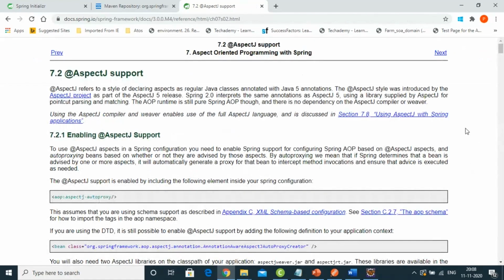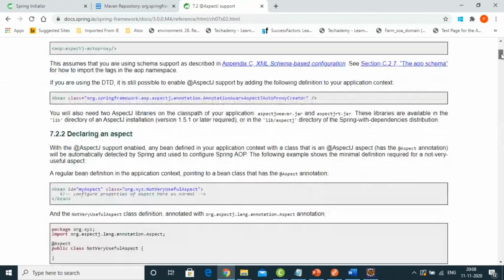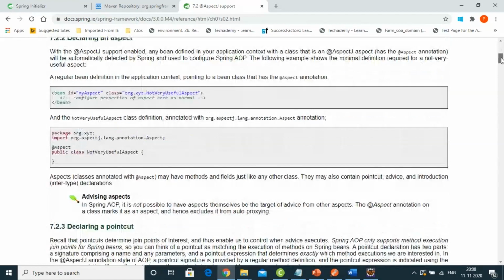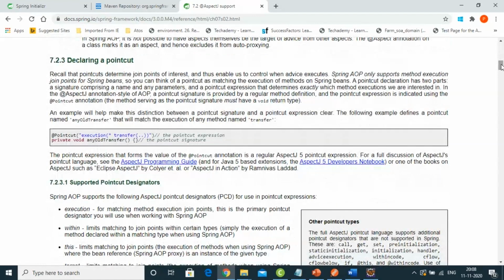Here you find the class. Here declaring the pointcut. Now you have to go with here how this execution method is actually being used with pointcut.